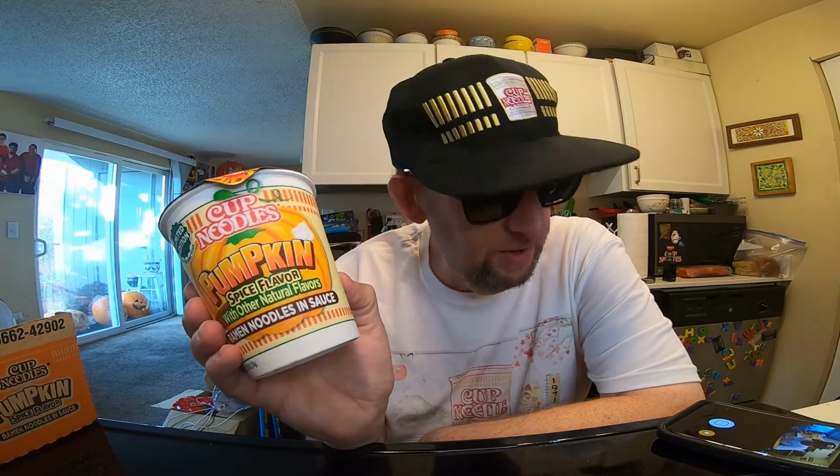And today we're doing more with, of course, our pumpkin spice cup noodles. Today I'm doing something I haven't done before, so this is going to be interesting. I already made a loaf of bread that came out really quite nicely with this stuff. But now I'm going to make a loaf of bread that is 100% this stuff.